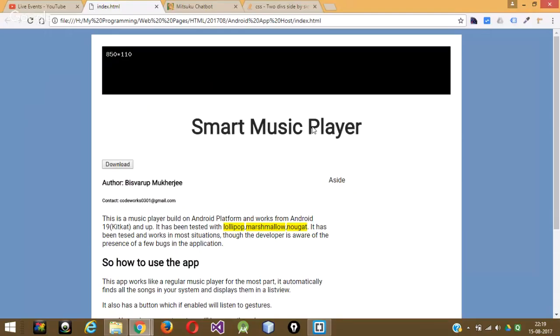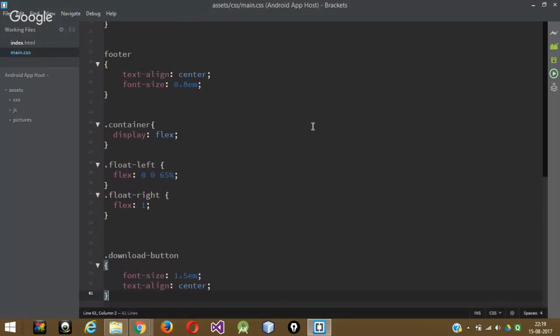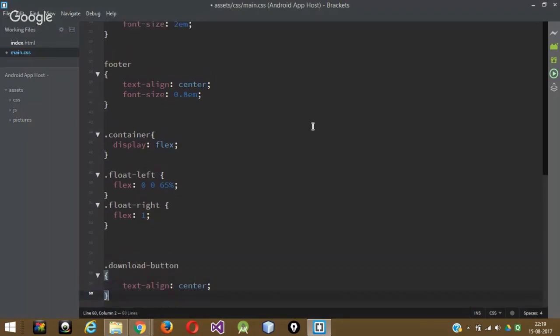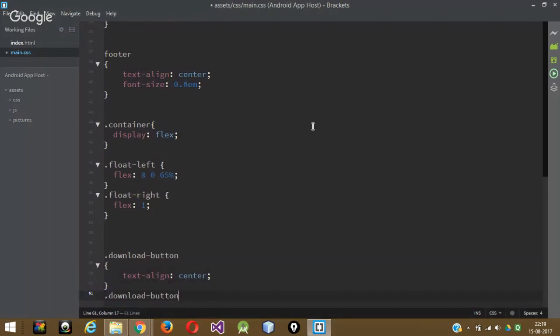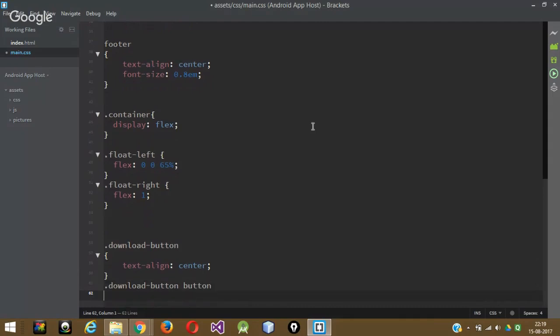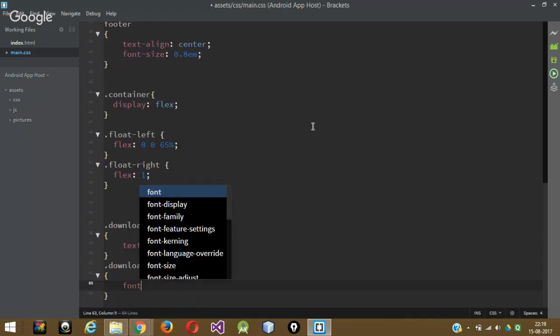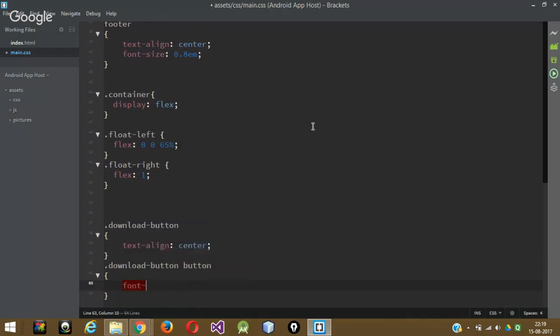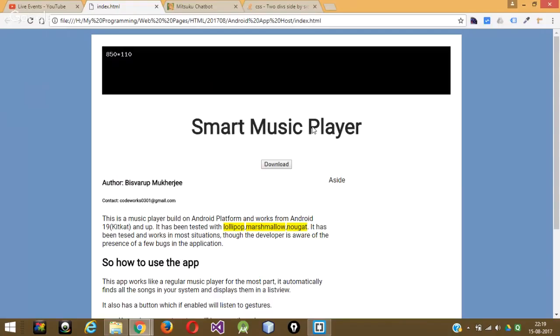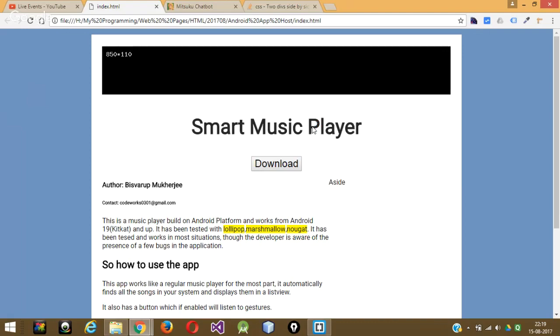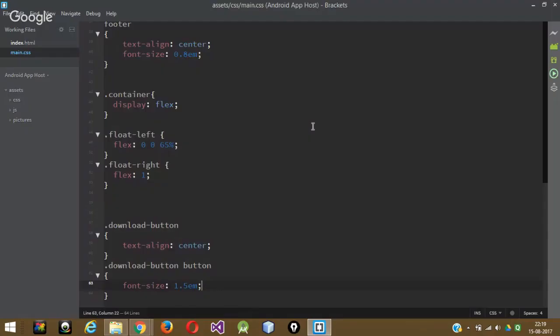Let's see, perfect. Font size should not come here, it should come like this. Download button, then button. And here font size 1.5em. 1.5 is a bit too much. No, it's okay. It's okay.